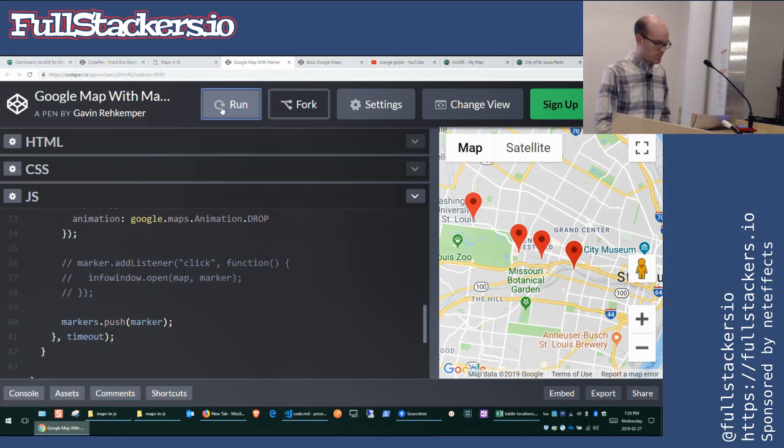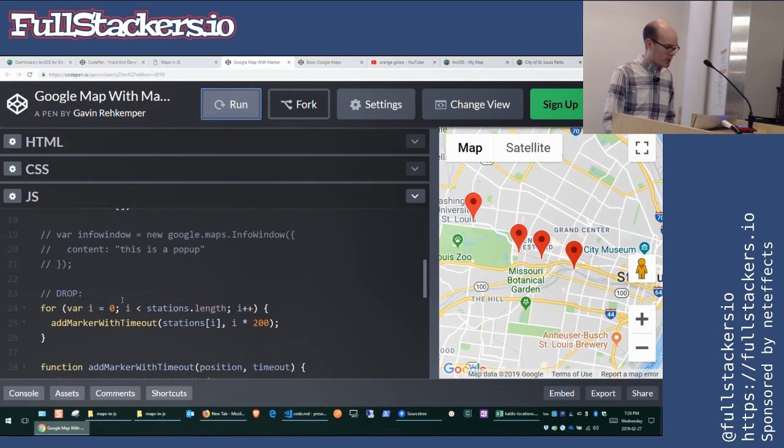The next thing you might want to do, a very standard mapping thing, is, well, I want to be able to click on this marker to see some information about it, right? So in the mapping world, that's typically called a pop-up or info window, which is kind of confusing because pop-up is the same as the browser pop-up, but we deal with it. In the Google Maps world, they do call it an info window.